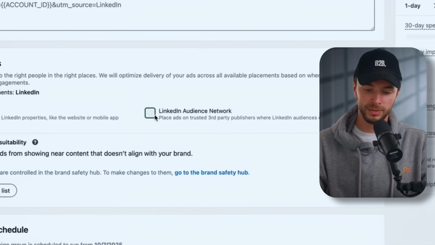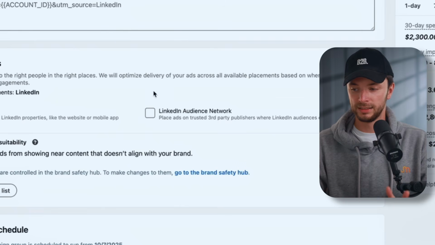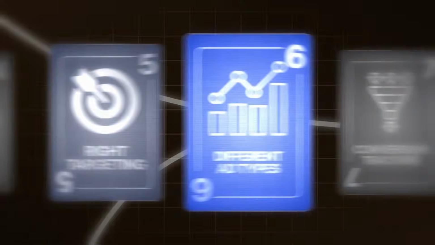You can do your UTMs. I like to set them at a global level and then do them at the ad level, but sometimes you go in here and create any nuances you want. Here's another tick box you want to make sure is off: LinkedIn Audience Network, otherwise known as LAN. Unless you're using connected TV ads, you don't want this on, because it will place you in all the audience networks from LinkedIn outside the feed, and it doesn't give you a breakdown. That could be anywhere from MSN to, I don't know, Timbuktu. I don't know if that's a real website, but there we go.